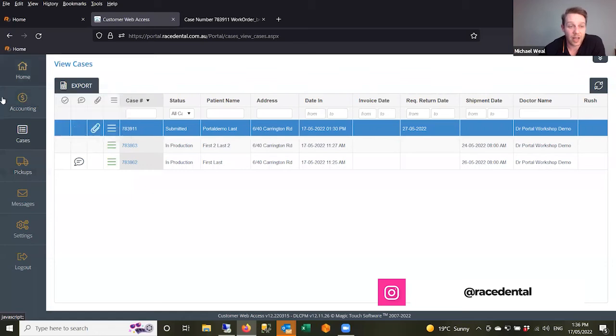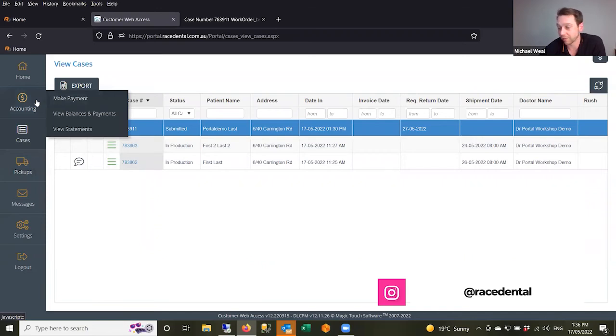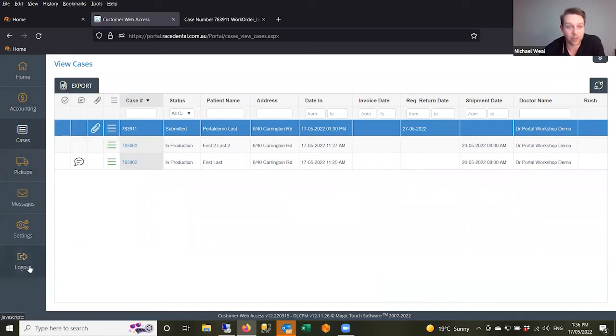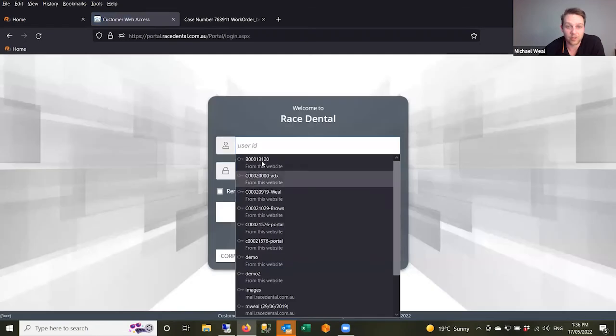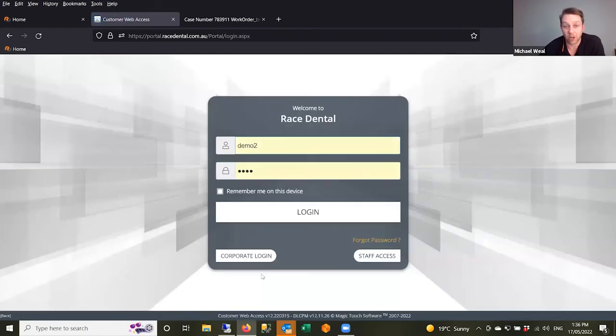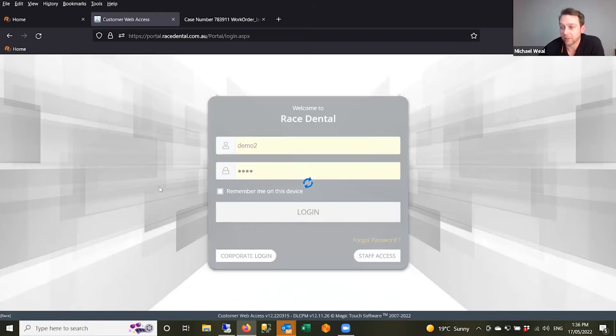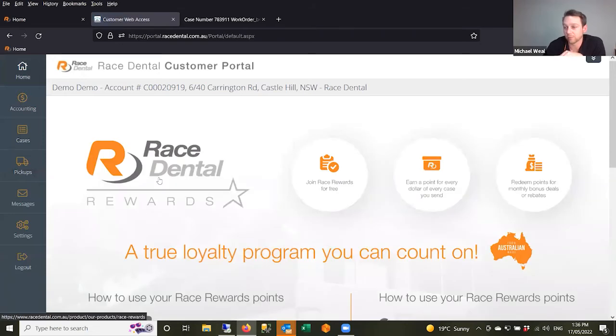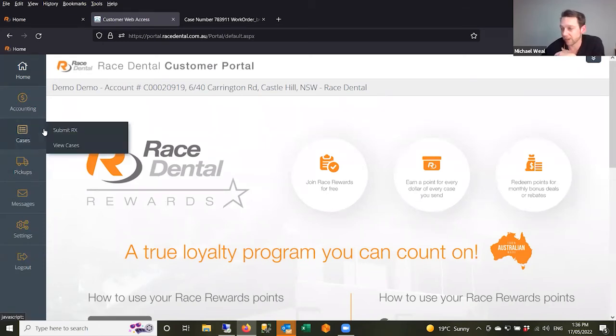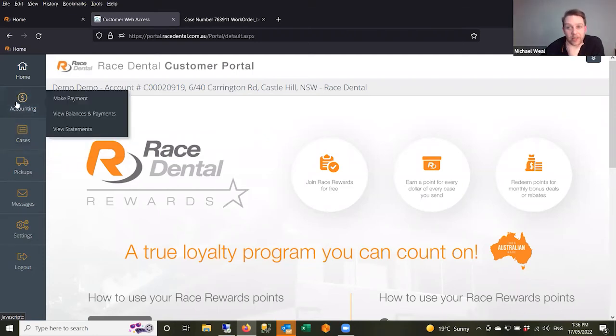Now, finally, we have our accounting tab. Now, I'm actually going to log out of this account just because there's no invoiced cases in here and log into another one. So just give me 2 moments. And this is another really good example of a clinic that has multiple clinicians. Our logins are saved against the admin computer that we're using. Already we've logged out and logged back in with our clinician that we now need to address the other cases with. So in this situation, we come to accounting and then we go, depending on what we're trying to do.